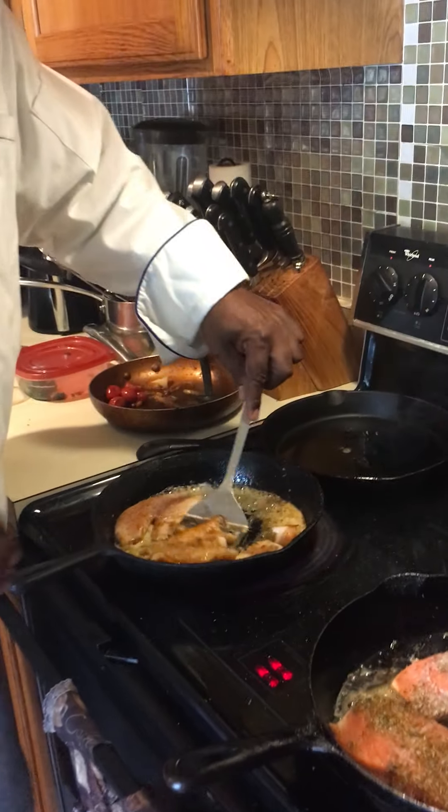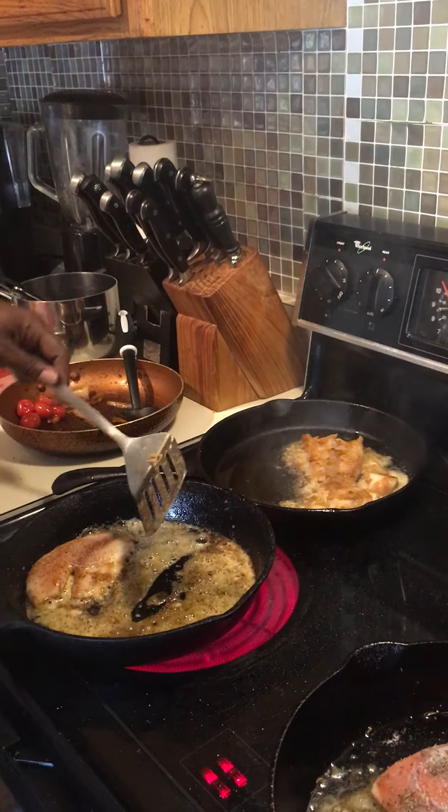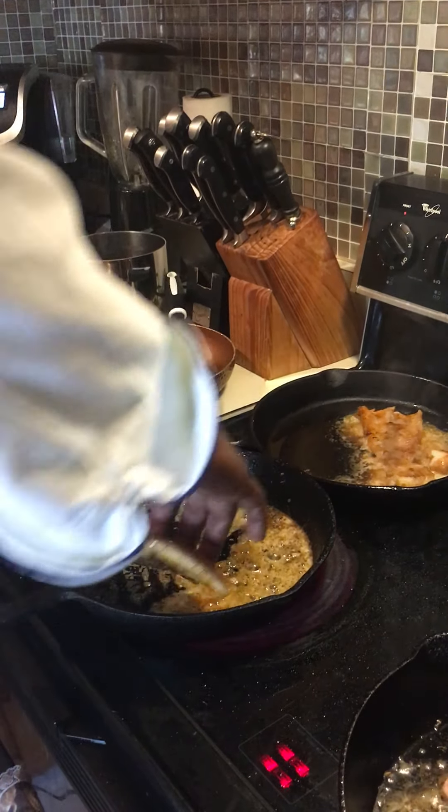We're gonna go ahead and get this back down appropriately and just let that blacken. I have a spare pan and we'll just use that. You can see this is broken on me a little bit, and that's okay — we're gonna make sure that we put it together the right way.